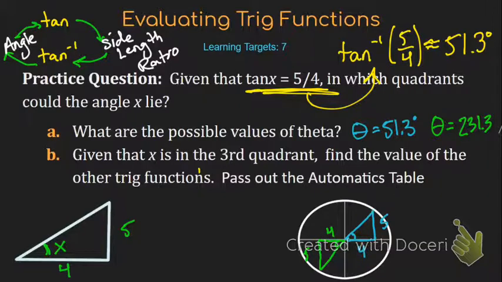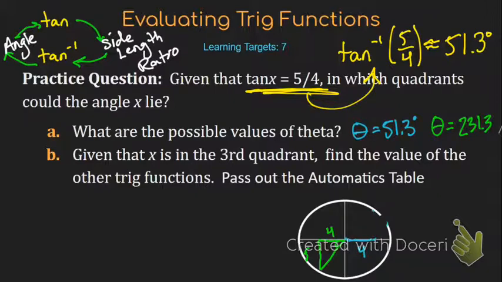All right. Alicia, you had a question. Yeah, so you know how at the beginning you said that the triangle could be oriented in another way where theta is at the top corner. So we have possible values of theta. So then in part B, I said, all right, so suppose x is then actually in the third quadrant. What are the values of the other trig functions? And so I'm going to go ahead and get rid of everything that's not third quadrant for us. And then, you guys can give me those functions. So be ready to go because I'm going to call in whoever I want. All right. So let's get those values.